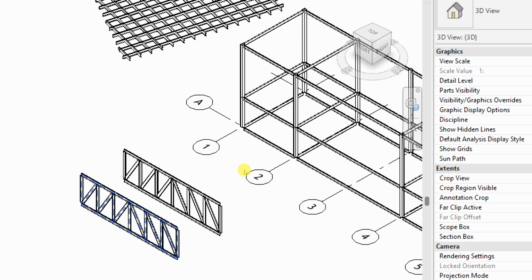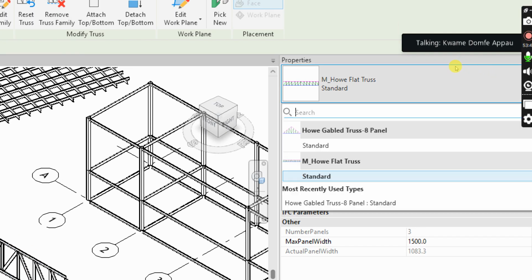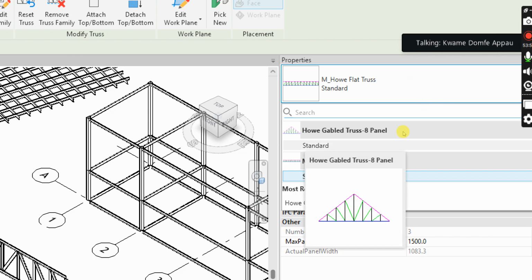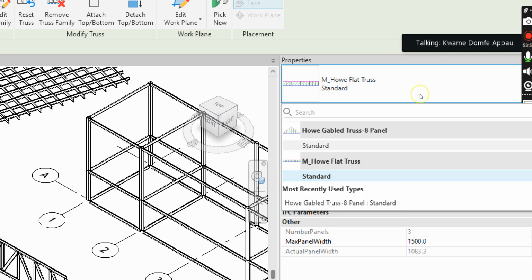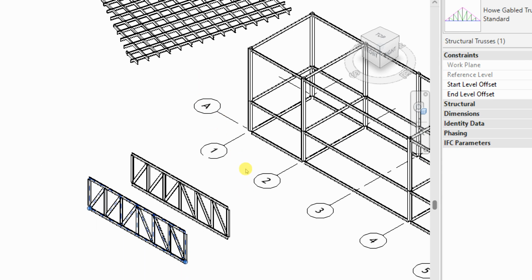When I select this truss here and go to the type properties, you see that now I have 2 trusses. One is the flat truss, the other is the gable truss. So when I change it to the gable truss here, it will change automatically to that truss for me. Watch, you see that it has changed.